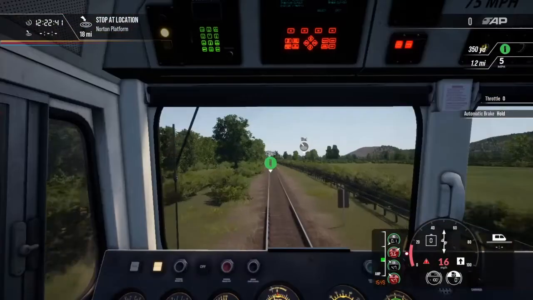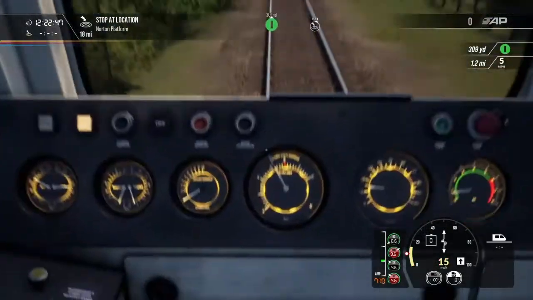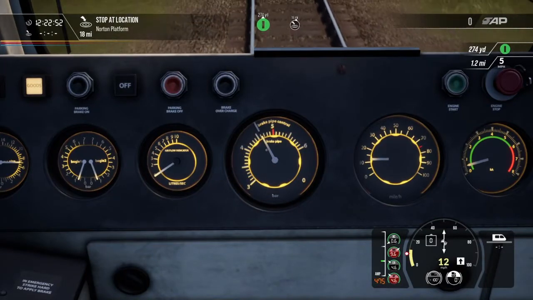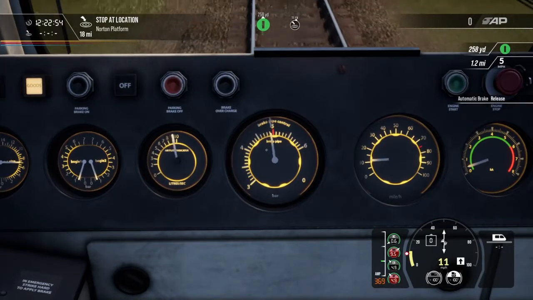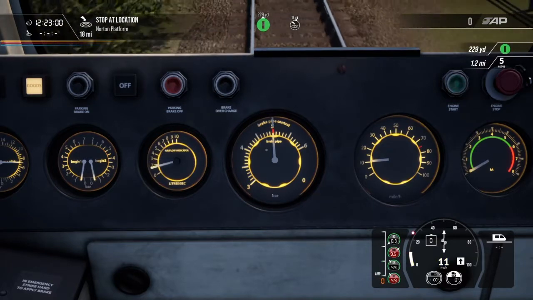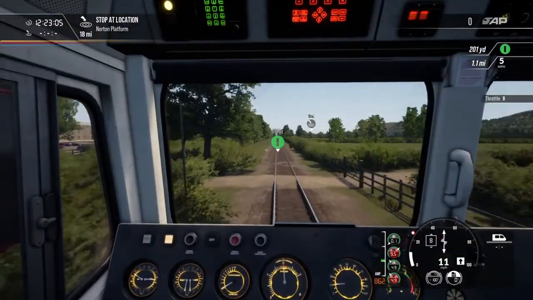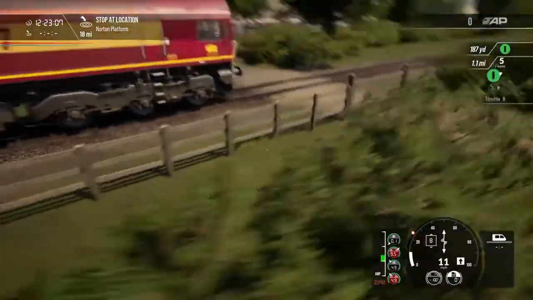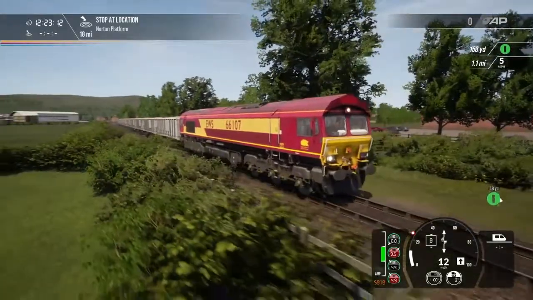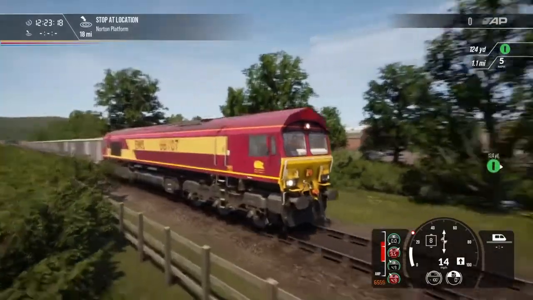Obviously, I'm going to slow down a little bit because I'm speeding, and we can take advantage of the brake. And as we get down to 10, release the brake, and do it just as the speed limit increases. Lovely. So now I think I'm just going to shut up, not say anything, and you just enjoy the view.